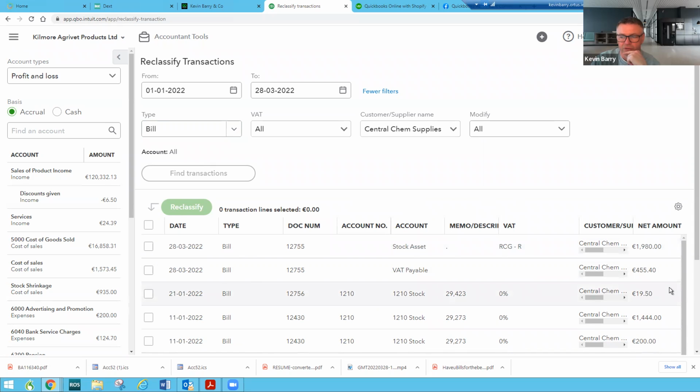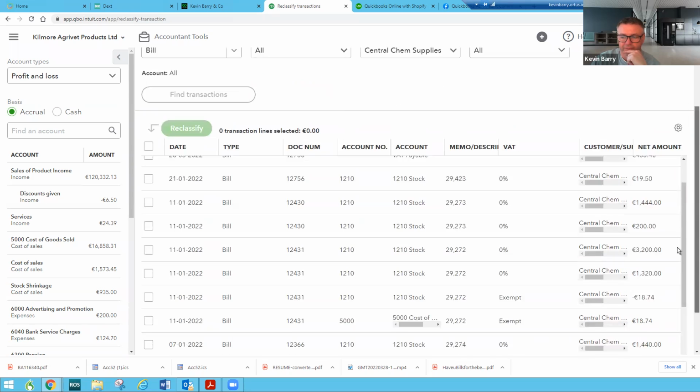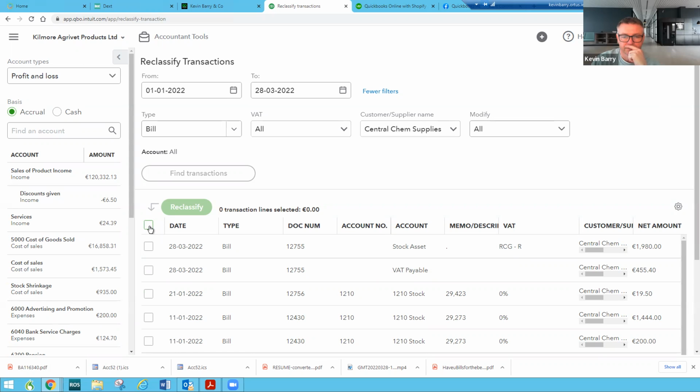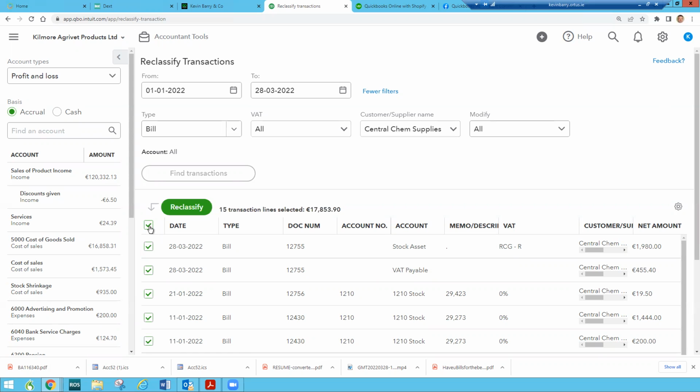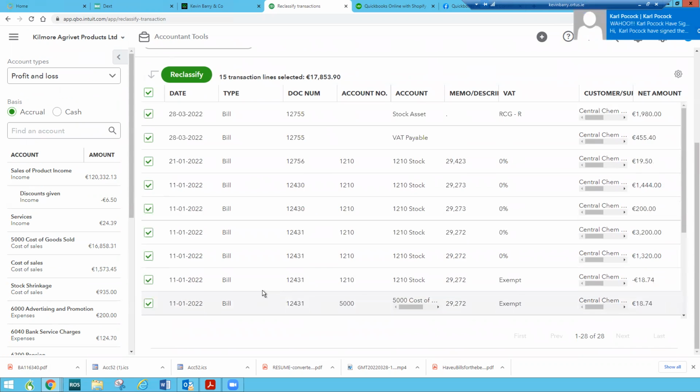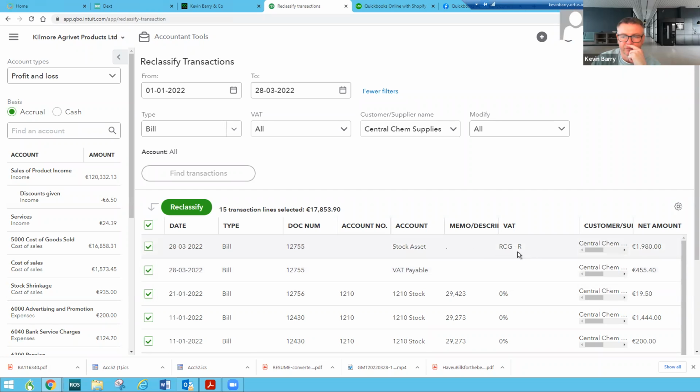So are all of them 0? Yeah. All of them are 0. There's only one particular item that he sells at 0%. In other words, everything is at 23%, but there's only one that he would sell at 0%. So what would that VAT code be? RCG something, isn't it? Yeah, it will. But this one is done.